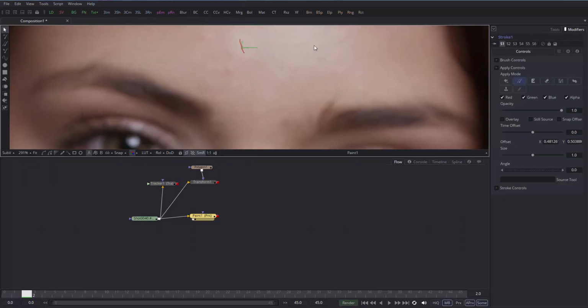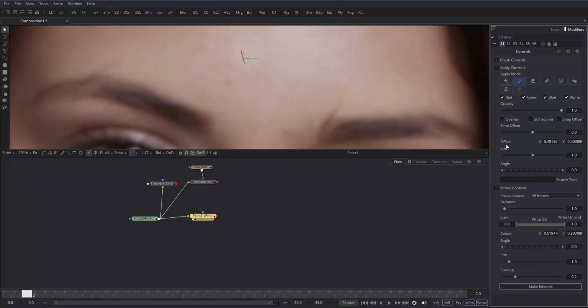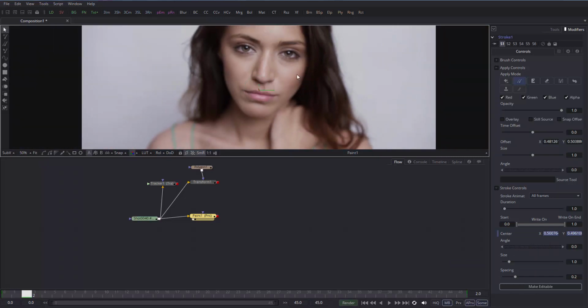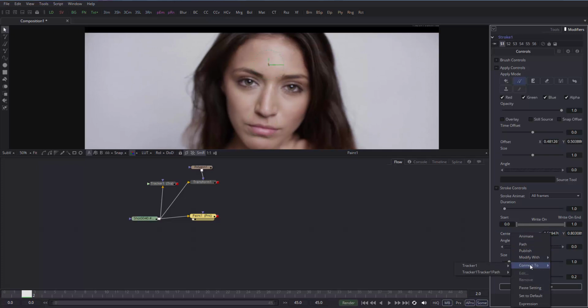and we can see now our paint stroke, and we're gonna go to center. We're gonna go to center again, and connect to tracker unsteady position. But in that case, it jumps way over there. So let's go connect to position.